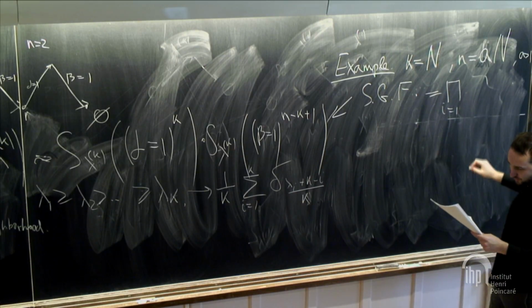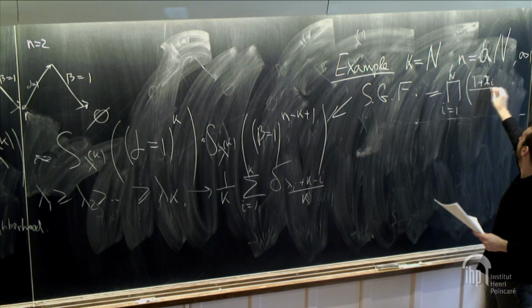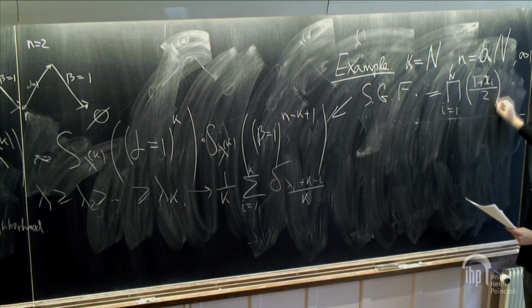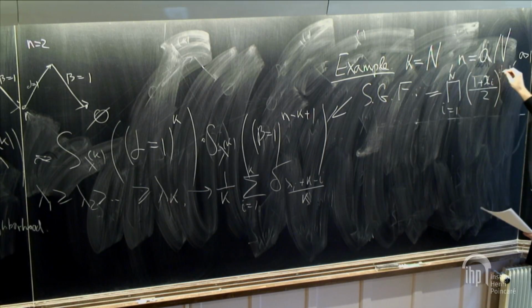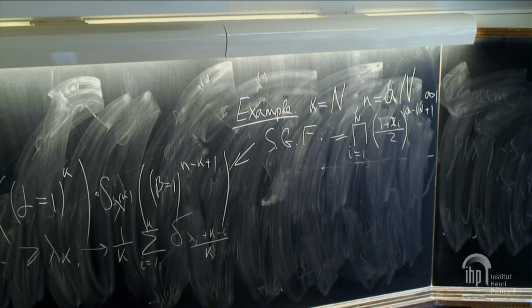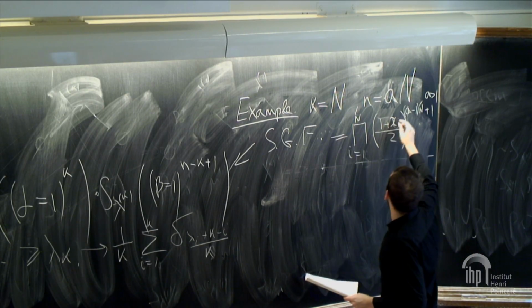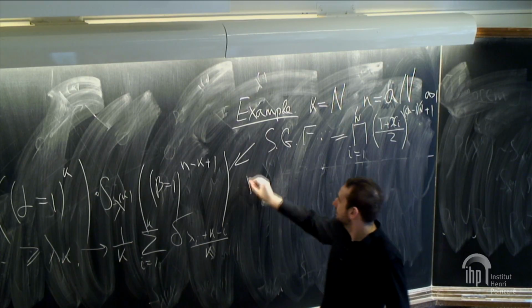the product, i goes from 1 to n, of (1 plus xi over 2) raised to the power (a minus 1) times (n plus 1). So a very simple function in the end. OK, so how do you prove that? So, proof.